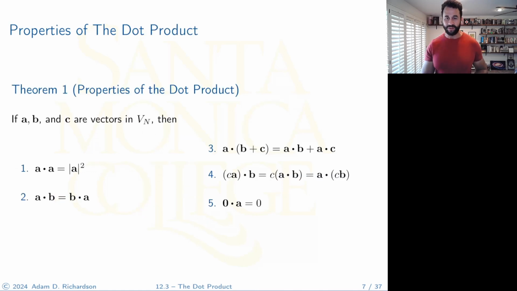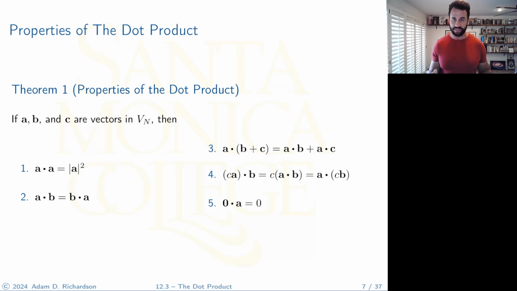I didn't mention this before, but again, the dot product can actually be performed on vectors in any vector space. So we're talking about Vn. The vectors don't have to be three-dimensional or two-dimensional or four or five or six or seven or anything. They can be any dimensional, and you can still define this dot product in a consistent way that makes sense.